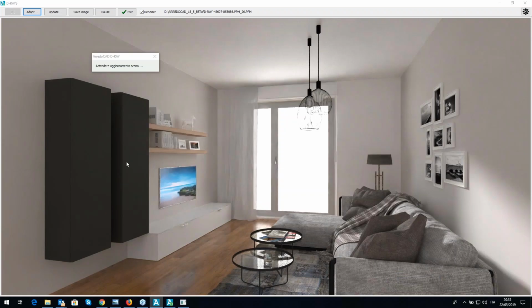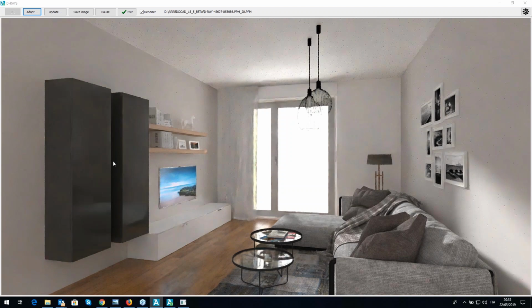And now you will see the different material of these cabinets here in a few seconds. Just a second. Okay, so you see the difference.